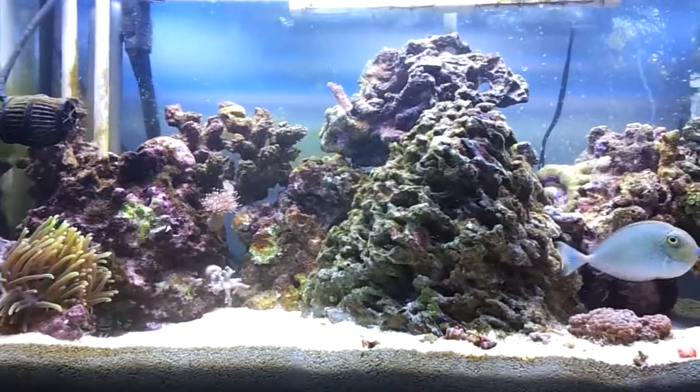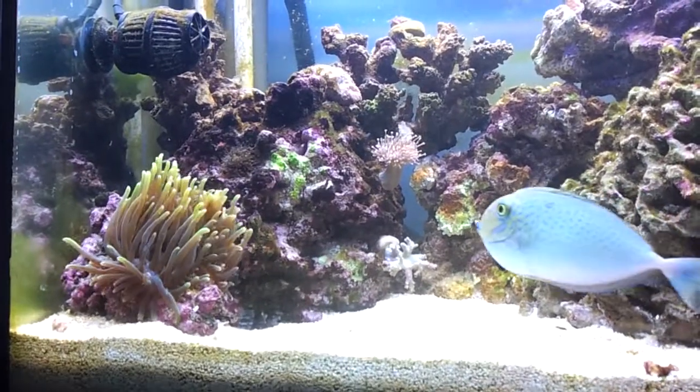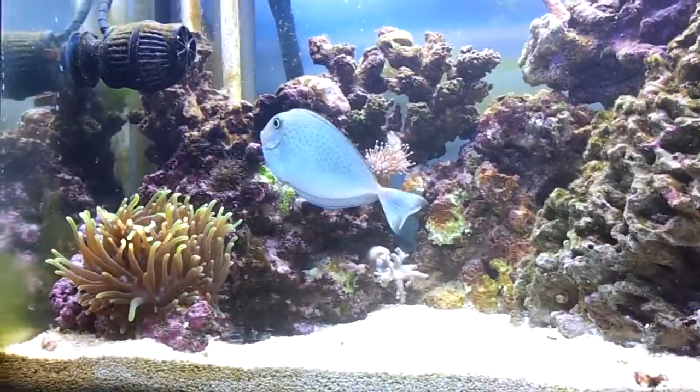Just doing an update on the tank, everything. Figured you guys want to see it. She's looking pretty pretty. I had a little bit of algae growth, so I checked my water, everything looked good. Checked my water again, everything looked good.